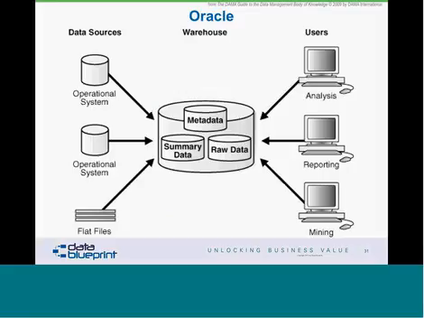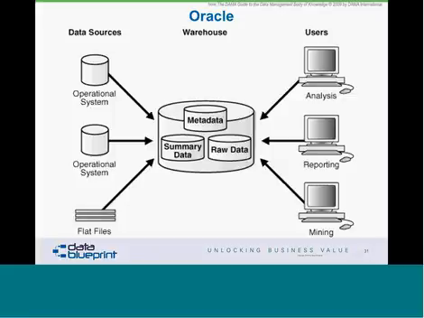Here's an example from Oracle, and again, the DM Bach that we referenced earlier, that shows that we've got operational systems, and because their data wasn't designed to work together, it's unlikely to be integrated. It will be much more likely to be disparate, and these operational systems then have their data reconfigured into this combination that you see here of metadata, summary data, and raw data.